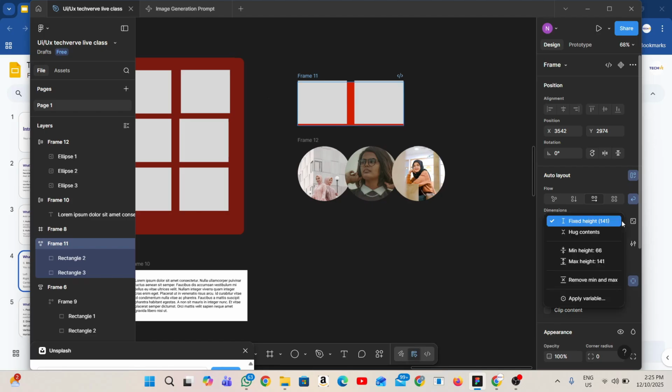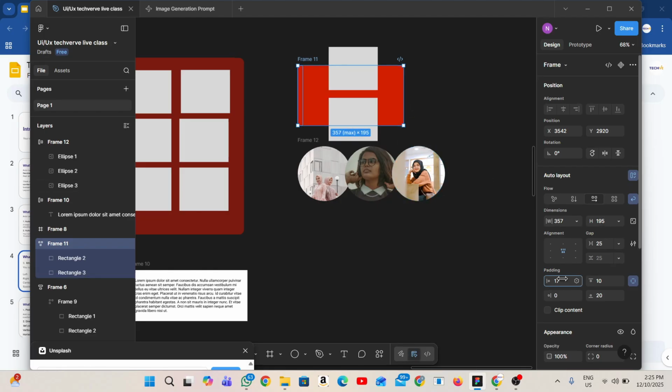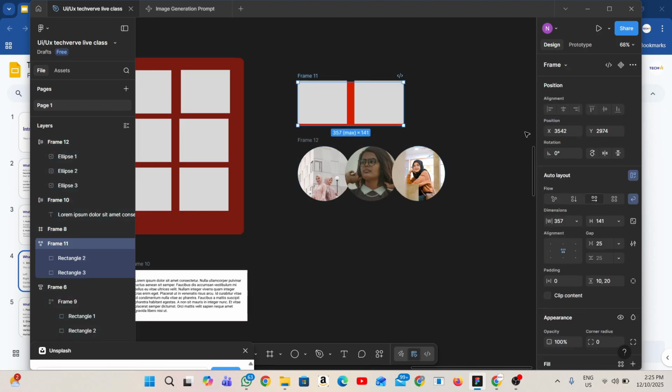Something is wrong. Remove max. Okay, just remove it. Can you see? This is 10 here. This is 20. Oh, because it's on Control Z. Then wrap.